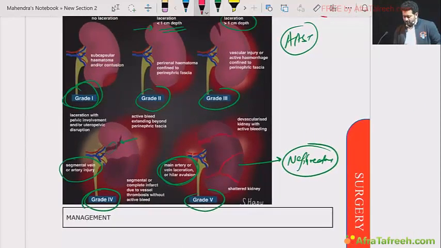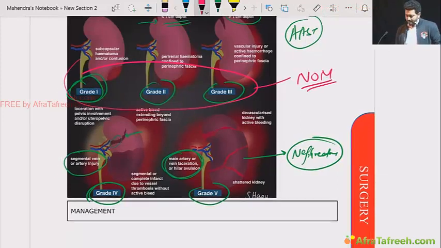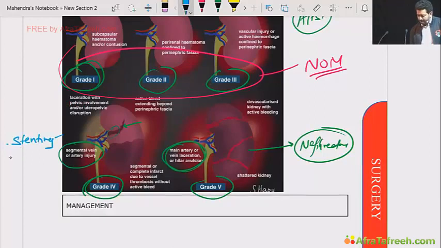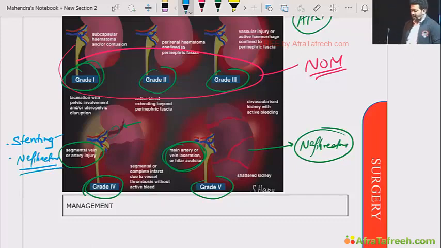Grade 1 to 3, in all these, non-operative management, or you can say conservative management. Grade 4 is somewhere where there's some controversy. Initial treatment is urinary stenting. And if the stenting fails, or the patient becomes hemodynamically unstable, then you will go for surgery. In this case also, nephrectomy. So you don't straight away go for nephrectomy in grade 4. Try to do the stenting. Most of the time, the urinary leak gets settled and spontaneously closes. Otherwise, if the patient is having a continuous leak, an expanding hematoma, or is hemodynamically unstable, then you have to go for surgery.